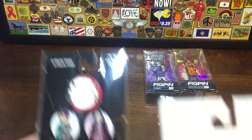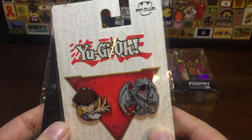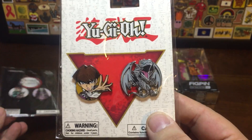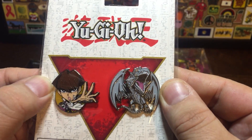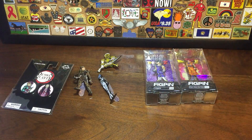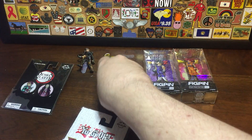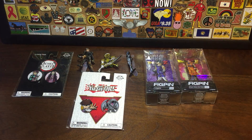Found some really cool Pin Club pins at Target. I'm sure you all have seen Demon Slayer — I've never seen that anime. I've been a big fan of Yu-Gi-Oh! and I actually collect Yu-Gi-Oh! pins. I have a ton. They don't usually go on my pinboard; these probably won't either. They'll be kept sealed — I haven't decided. I may break into all of them. A lot of the Yu-Gi-Oh! pins I collect, which I'll go over in another video, are like tournament qualifier, top 10, top 20 pins.